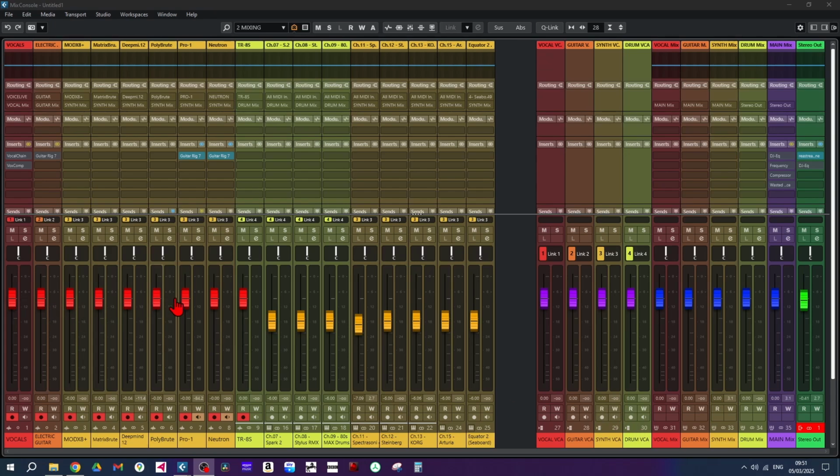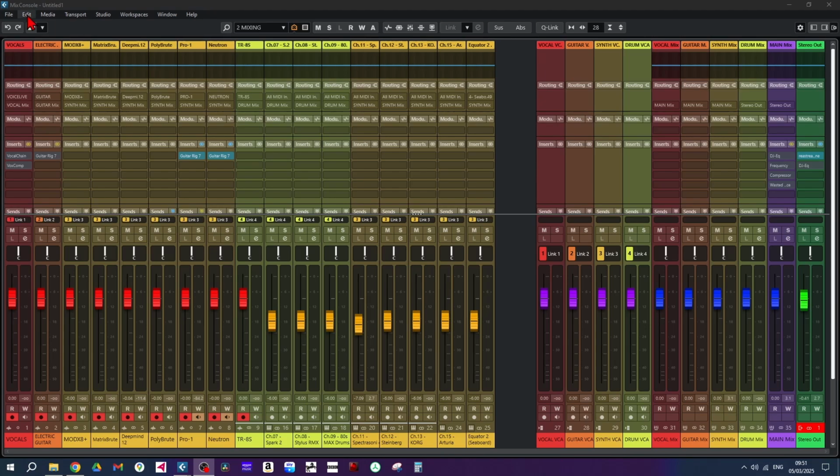So I have red faders for all the hardware audio tracks, orange faders for all the VST audio tracks, purple faders for the VCA, blue faders for the mix buses, and a green fader for the main stereo out. It just helps in being able to easily identify and grab a fader rather than having them all the same.